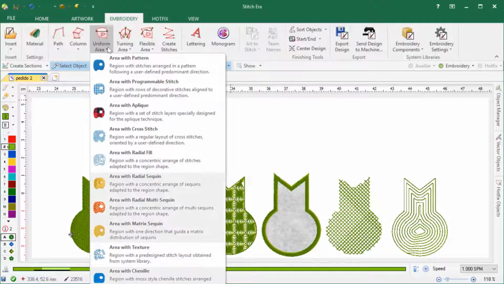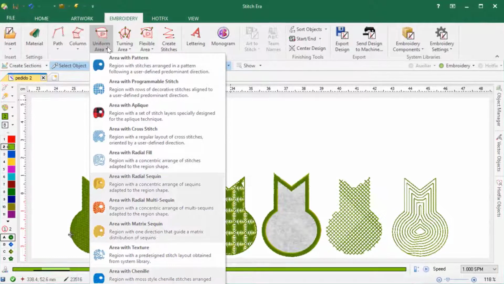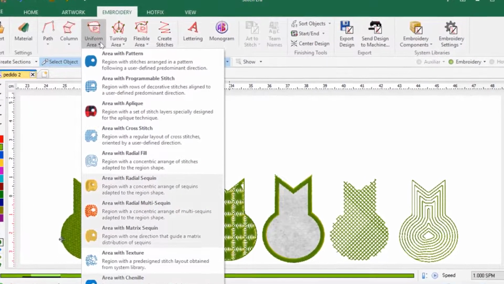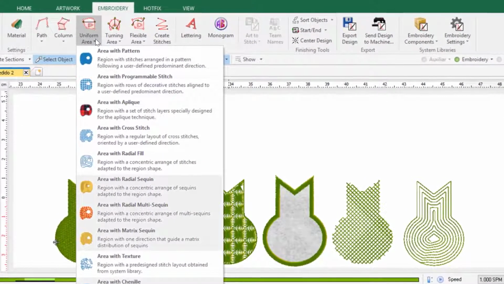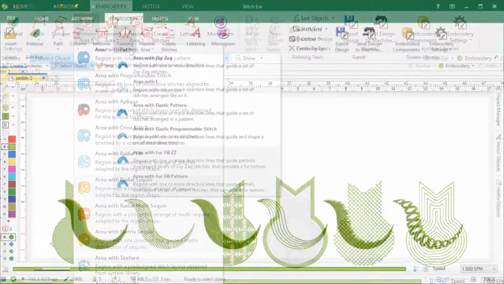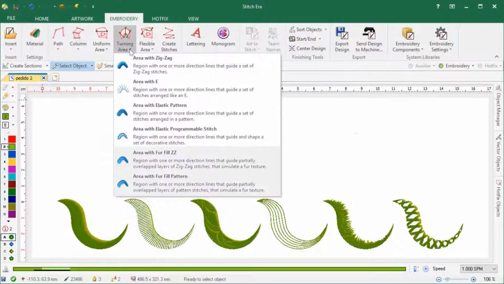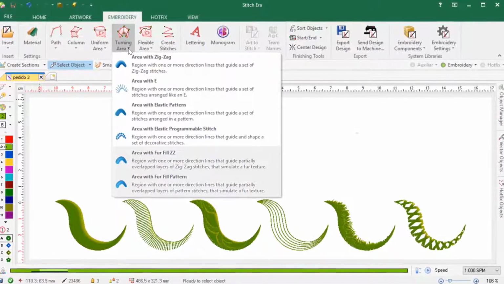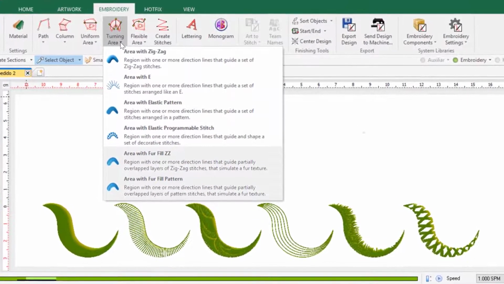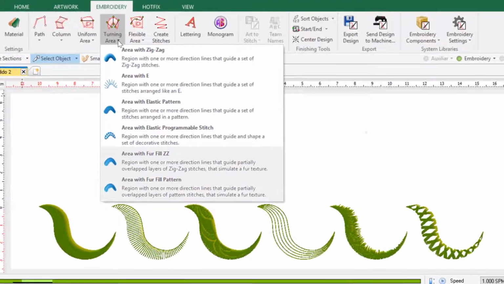Areas with uniform fill stitches. They are areas defined by the contour with a single stitch direction line. Many fill styles are available for this object type, with many properties to adjust the final desired look. Simple areas with turning stitches. These are areas free of holes defined by the contour with several stitch direction lines. There are several fill styles available for simple area with turning stitches objects, and many properties to control for each fill style.